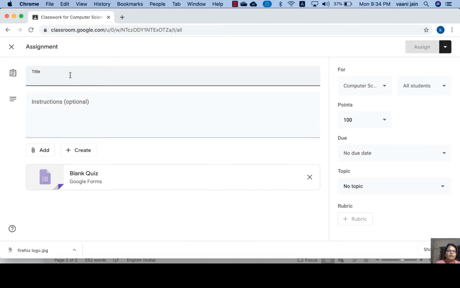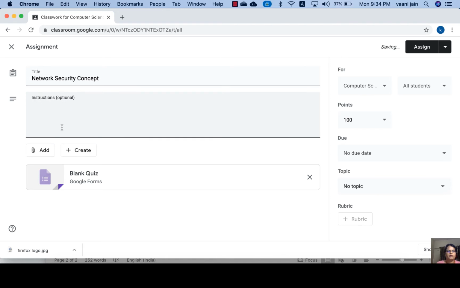Now, the first thing is that we need to give the title of this quiz. Suppose I'm giving the title Network Security Concepts. The instructions are optional here.